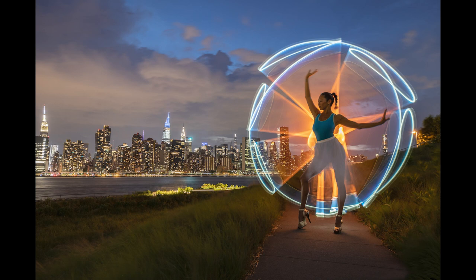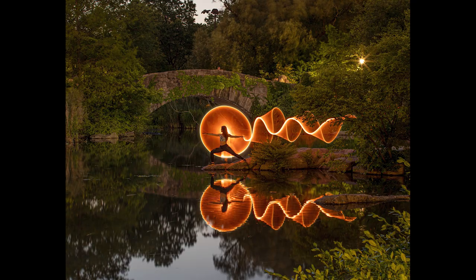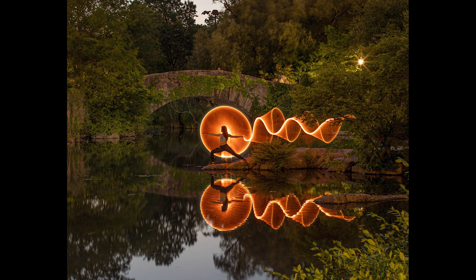Aperture is the hole through which the light comes through, so it controls the flow of light and the artificial light in your shot. For example, if your flashlight is too bright, you can close your aperture and the flashlight will appear dimmer. ISO is the overall sensitivity of the sensor. I don't have any perfect settings for you, but I recommend starting with a lower ISO and experimenting with shutter speed and aperture to get the perfect shot.